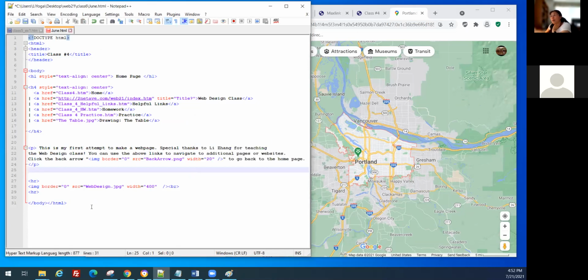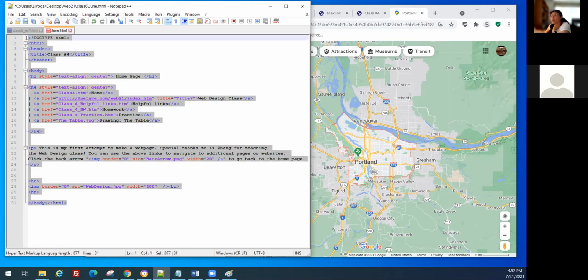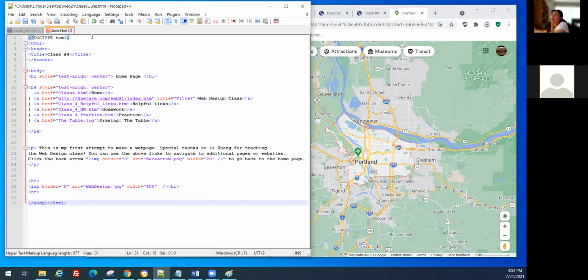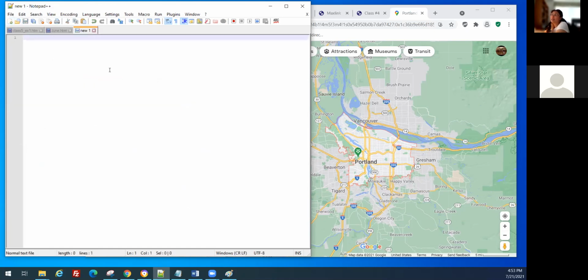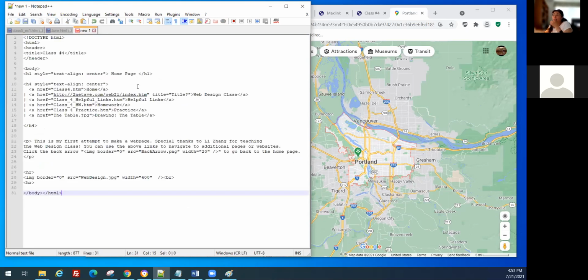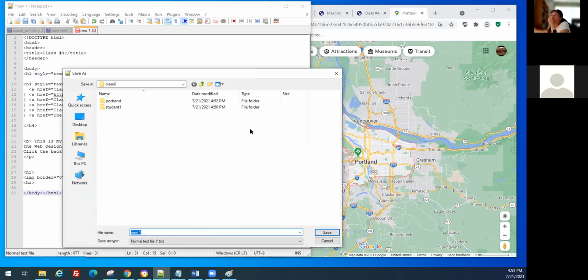So now I'm going to borrow our student June's code, and here I create one. I just save it first, Class 6 Portland, and the very first we call Portland.